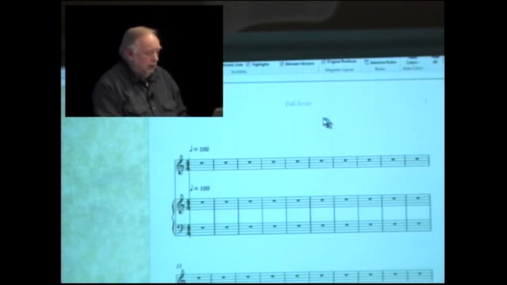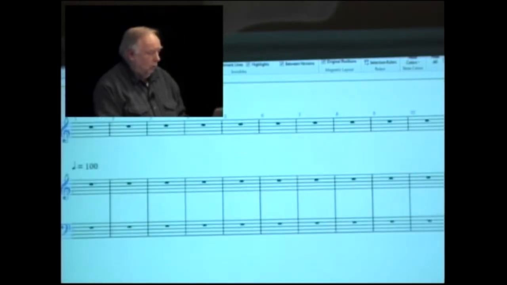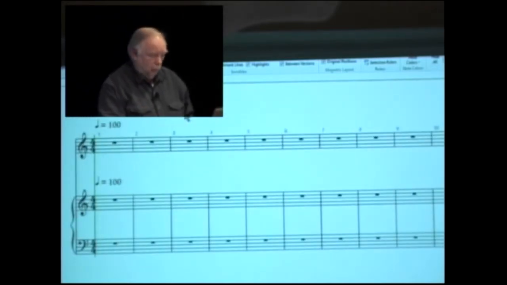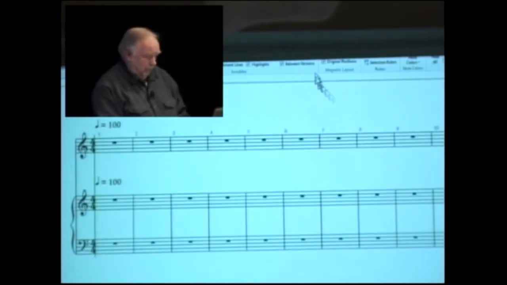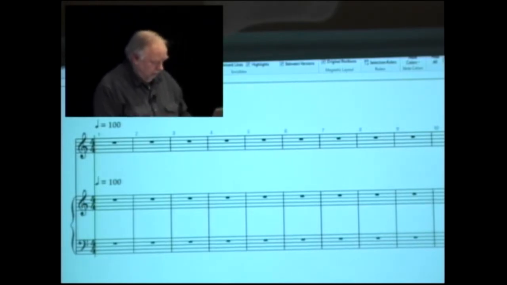To make it a little easier to display when I'm entering the music, there's this viewing mode called panorama. Basically that just pushes all the music out into one long horizontal line rather than having it in the final printed page format. Okay, I'm going to enter a little song familiar to most and see if I don't get lost here.